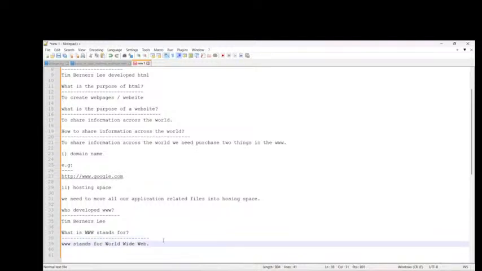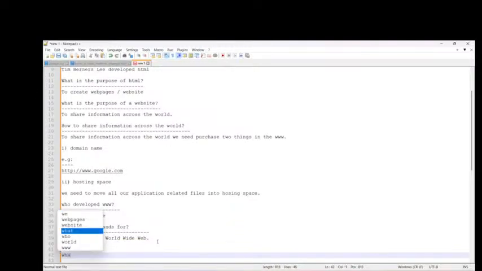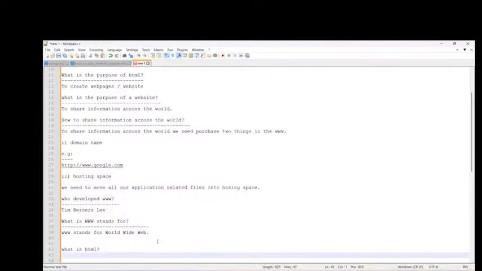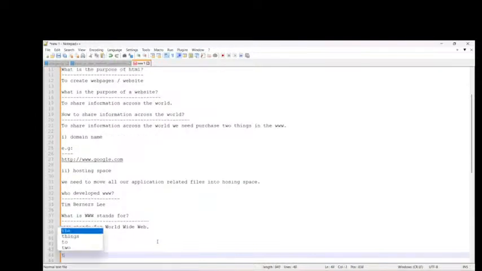Okay. So after this, coming to HTML. What is the purpose of HTML? To create web pages. So what is HTML? HTML is a markup language.